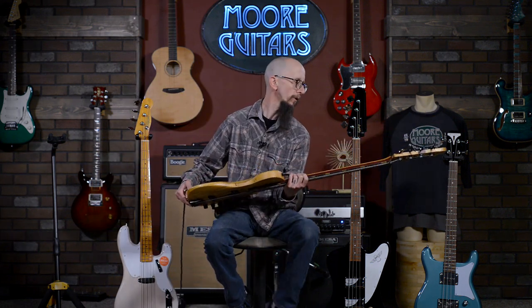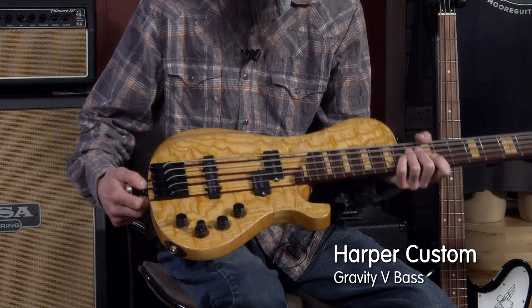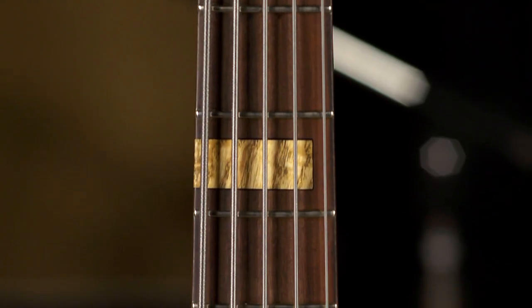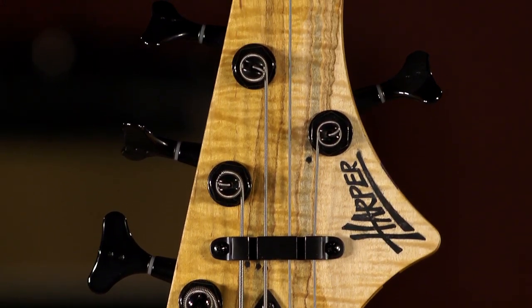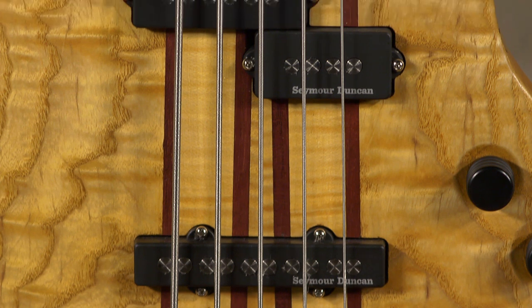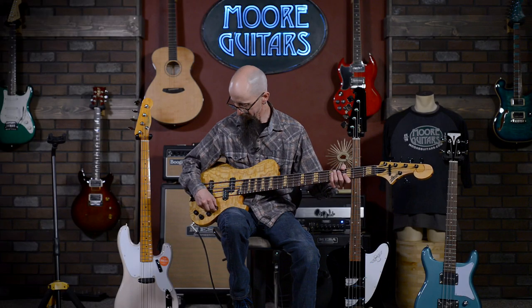This is a gorgeous Harper Gravity 5 made by Jacob Harper at Harper Guitars. I got to work with him in speccing this out. I wanted a single cut, and he had this design already made up. And I just love the way it turned out. It's got some really nice exotic woods. We went with Seymour Duncan quarter pounders and an active preamp that is really outstanding. Let's have a listen.